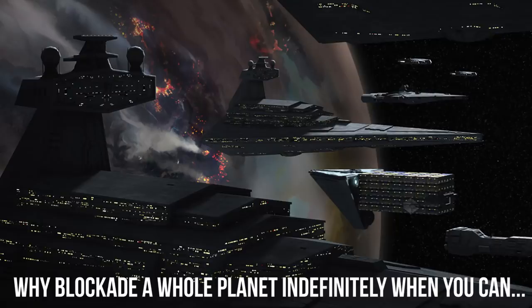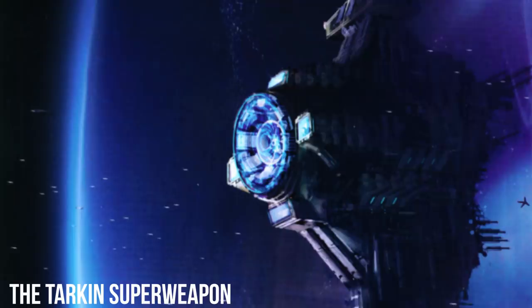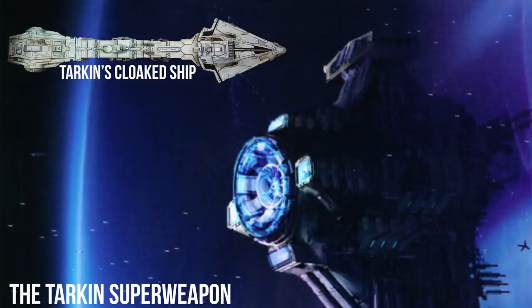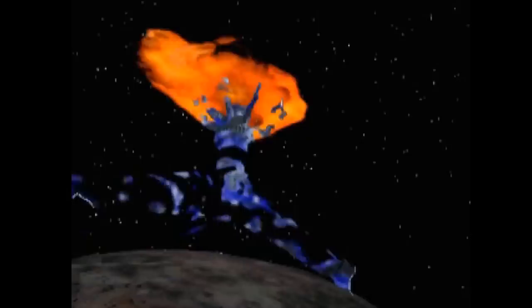Grand Admiral Marty Obatch decided he could do just that with the help of the Tarkin superweapon. It was named that because the Empire was just recovering from the Grand Moff's death aboard the first Death Star, and perhaps a nod to Tarkin's cloaked personal corvette, the Carrion Spike. Using a variant of the Death Star superlaser, the Tarkin was able to blow the planet apart, allowing the innards of this world to be completely scooped up by Imperial mining droids. The crystals were then packed onto fleets of cargo ships and taken to experimental research centers that would eventually produce the TIE Phantom.